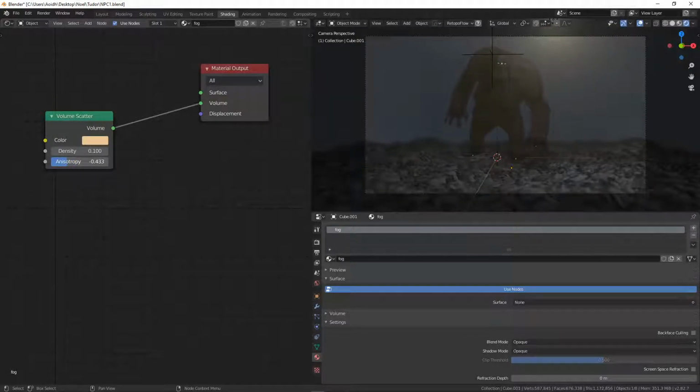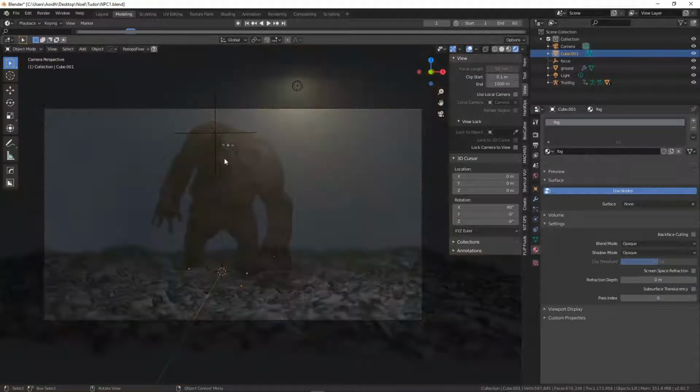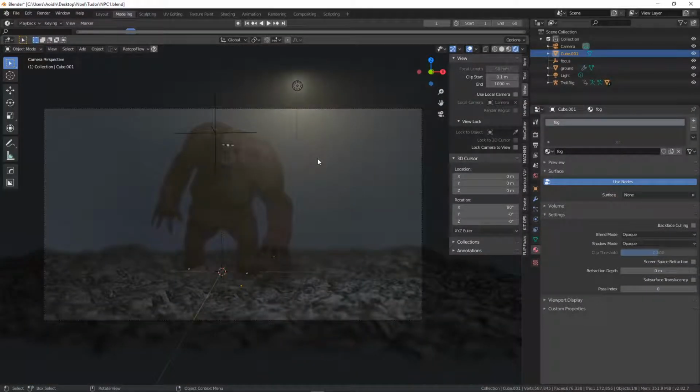And you can see it's going to give me how much, you can see it at a higher value here, it's more centered around the light, whereas here it dissipates more. The fog is more consistent throughout. So I like the look of that. Okay, so let's go back to modeling and look through here.